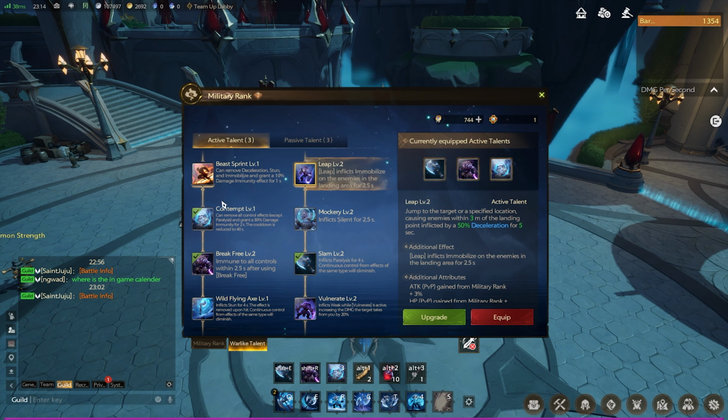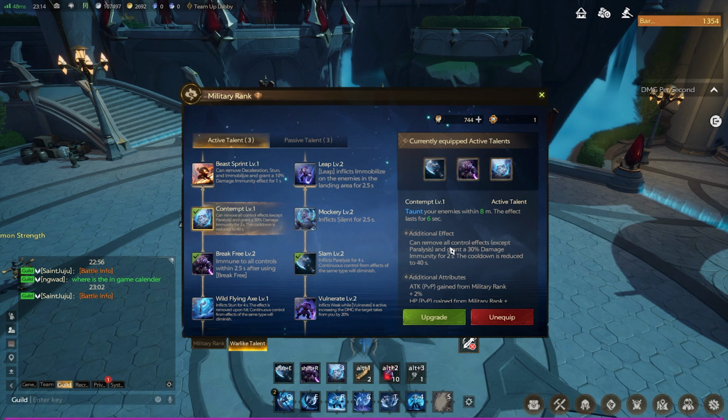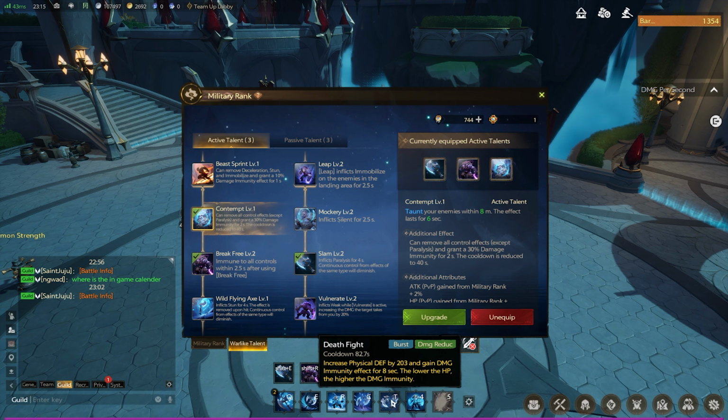I think for sure contempt, because this removes everything except for paralysis, but it's that 30% damage immunity that's going to save your life, because you could essentially pop this and then your death fight if you're low and get out of trouble.